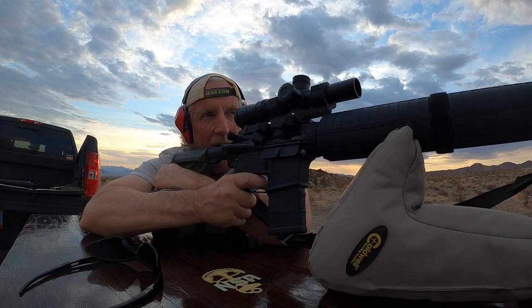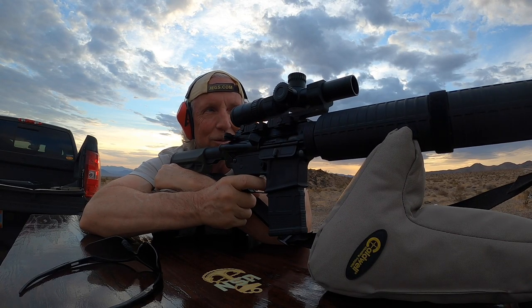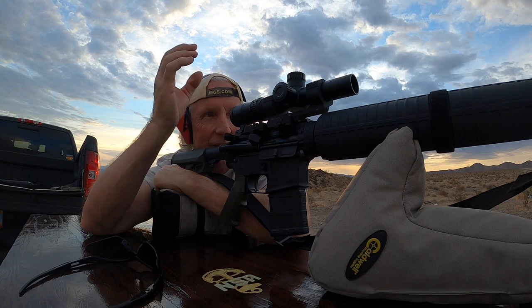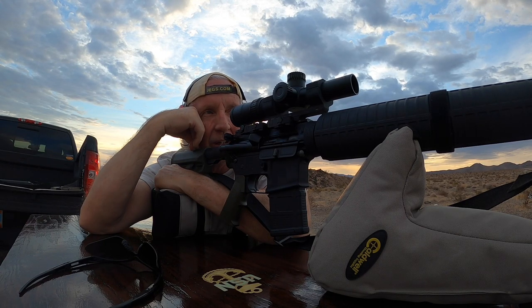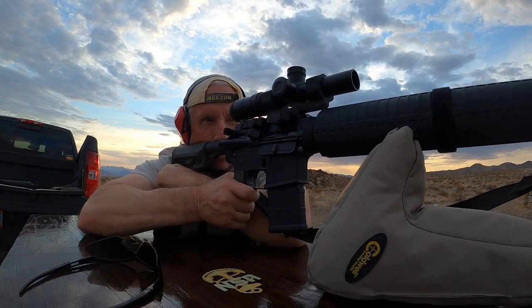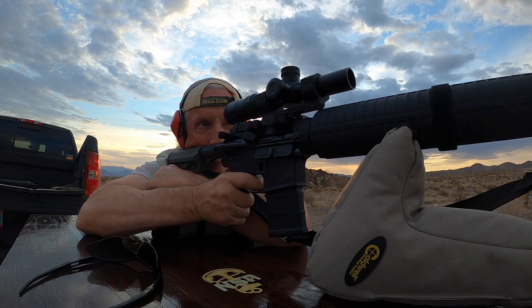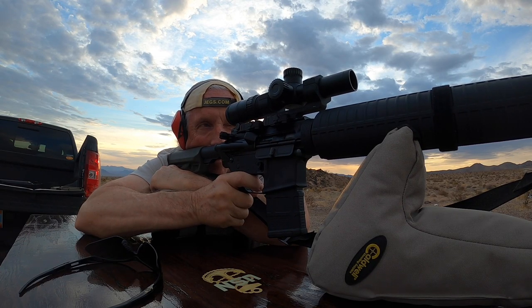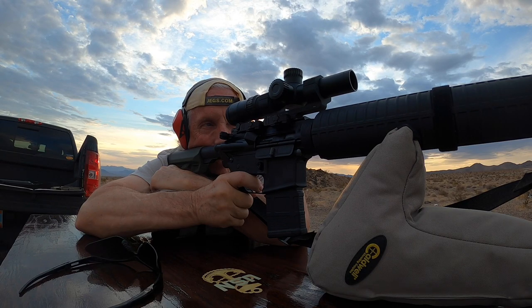Okay, I got to get some better rifle rest. I keep saying I'm going to, and I never do, but the reticle center dot is covering the target at 50 yards perfectly. So I don't know, could be a good thing, could be a bad thing. But anyway, let's see what we can do with this wobbly mess. I'm going to fire one round, just see where it goes.